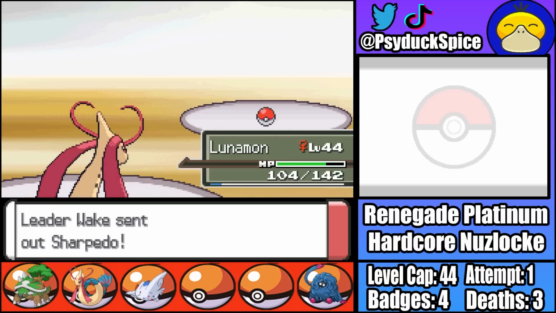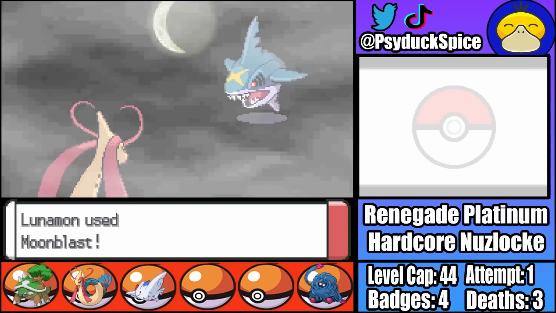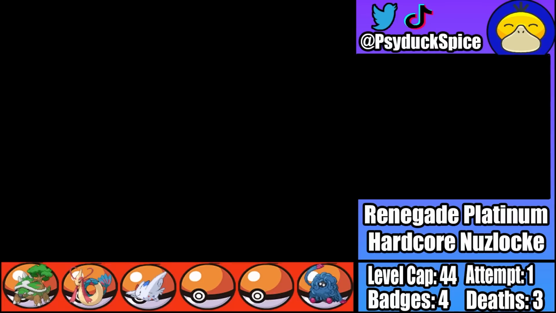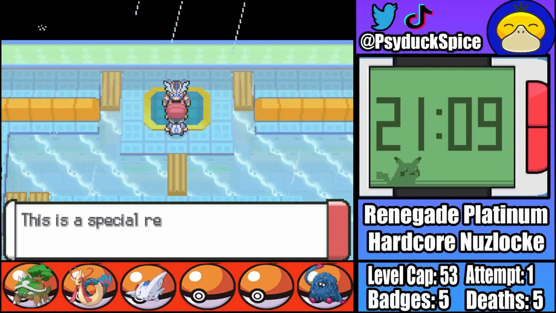Last is Sharpedo, and Lunamon can handle this thing pretty easily. So Lunamon tanks a Zen Headbutt and then takes down Sharpedo with a Moonblast. That was by far the messiest gym fight so far, but we still pulled through. It just cost us 2 of our Pokemon, one of which was kind of a massive loss. See if you can guess which.